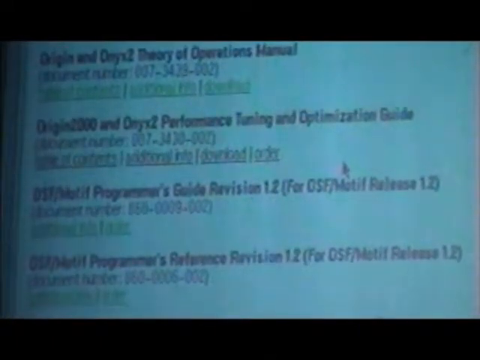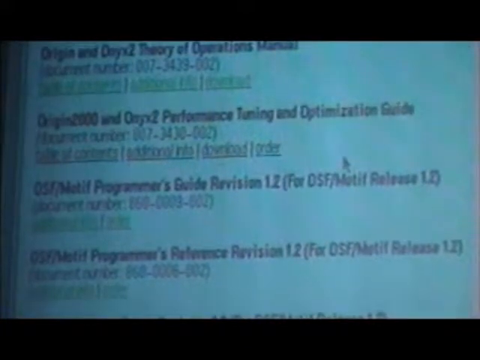Now they call all of these cache thrashing. All four of these effects will just mix together as cache thrashing. But I'm saying there are 4 different reasons for the thrashing effect. So that's available outside, just the Performance Tuning Optimization Guide. And it applies to the Origin 3000 as well. No big difference.